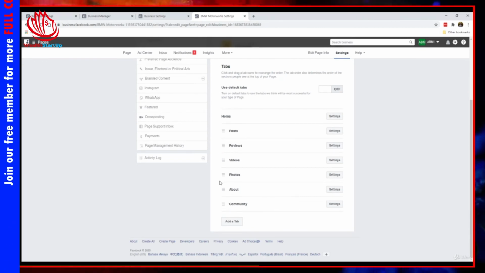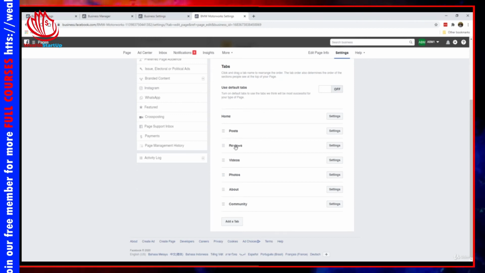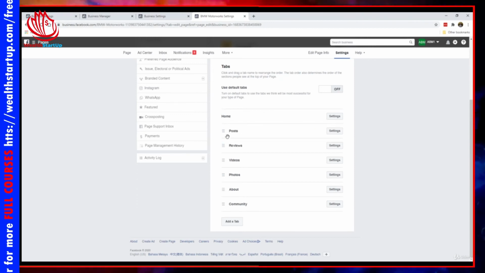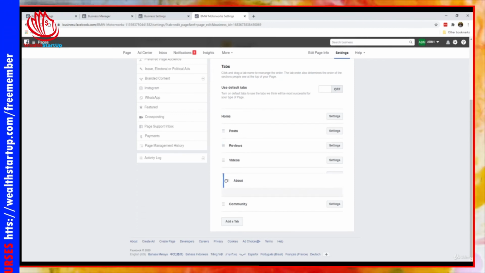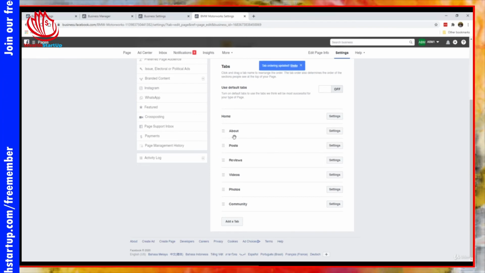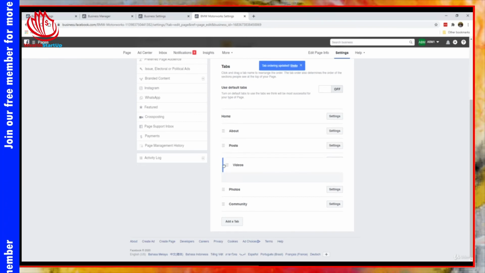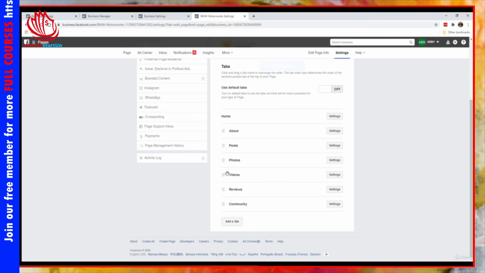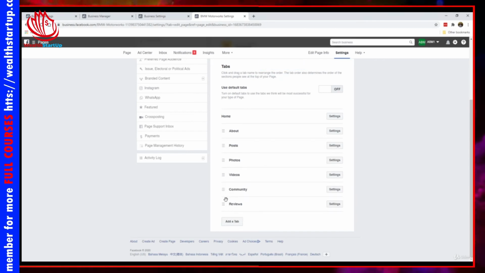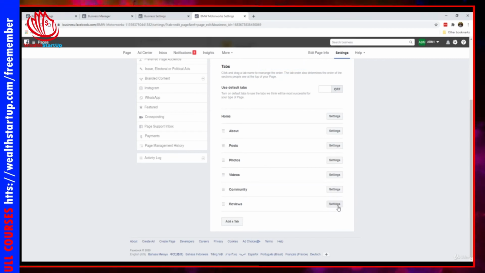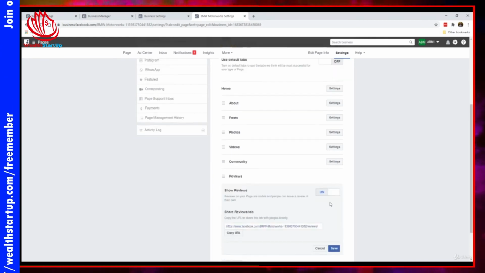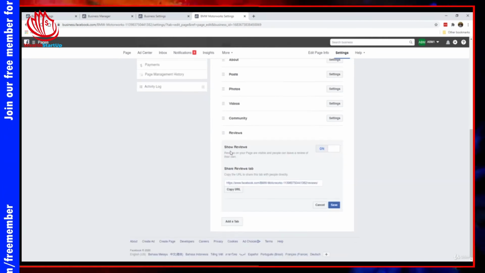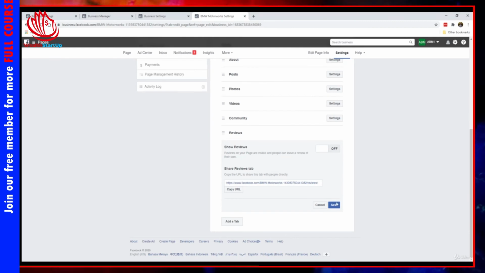And you can feel free to adjust this around. Just use your mouse and drag and drop around. But personally, I would prefer to make it this arrangement where the about comes first, followed by post, followed by photos, videos, community, and reviews. Okay, reviews is up to you. Some pages have it, but if you want to minimize the clutter, you can put reviews, turn off, and click save.